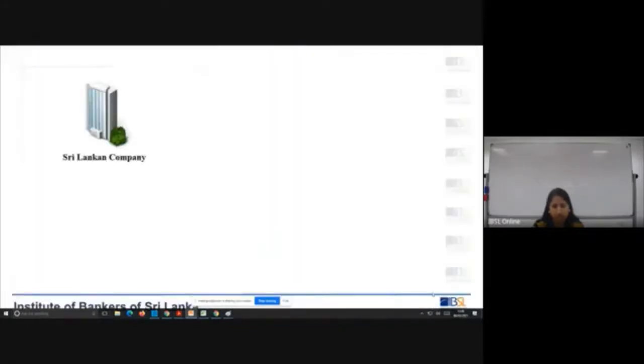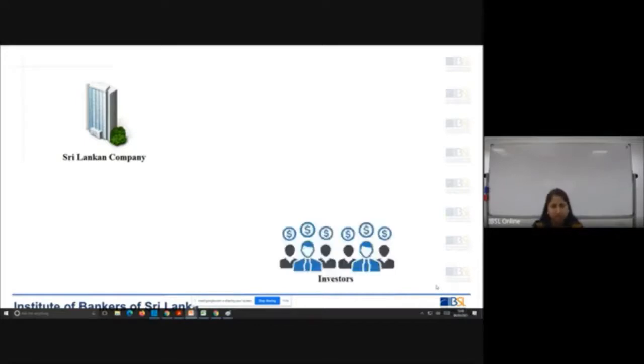Now you have a Sri Lankan company here. This company wants to improve their profile. They want some foreign shareholders on their shareholding list. They want to get some international recognition for the company. All is well. The intentions are clear for us. But then you have shareholders who, let's see here, are thinking in dollars. So they are foreign shareholders. They would like to invest in the Sri Lankan company, but we saw they have certain issues. Now, how can you bridge these two intentions?